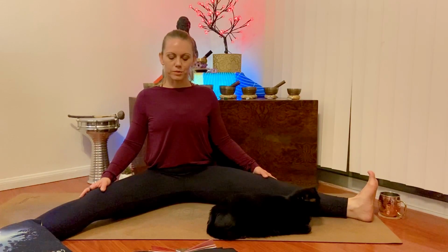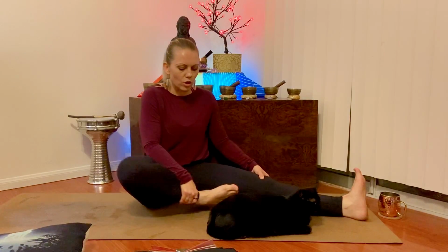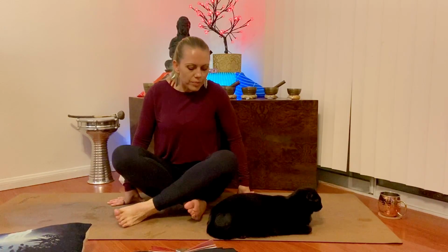restacking the vertebrae, lifting it all the way back up. And then exhaling, those shoulders just melt away from your earlobes. Now slowly begin to bring those legs in, one at a time. We're gonna come to the final few moments of our class here by coming into a comfortable seated pose.